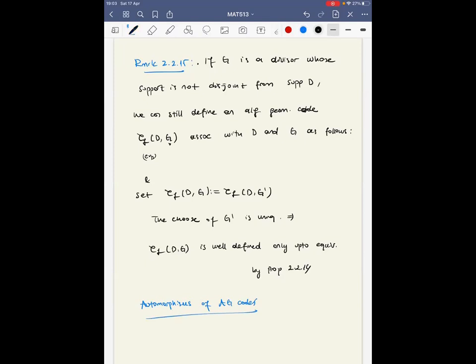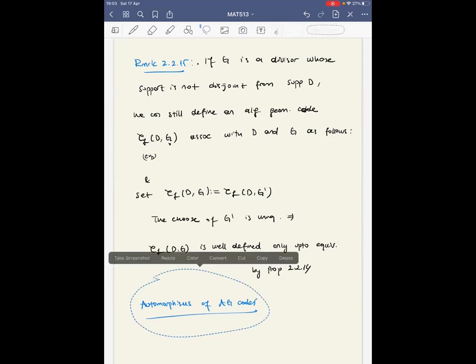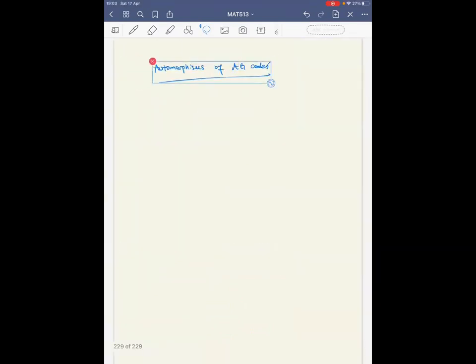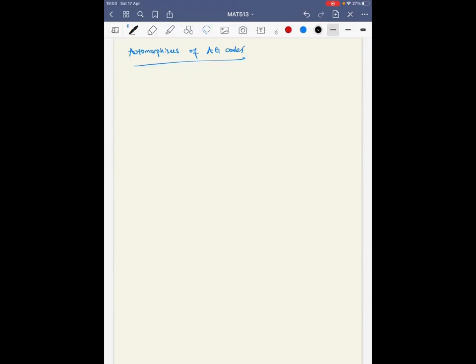So to define the automorphism group of algebraic geometric codes, first let me define what automorphism means for a linear code. For an automorphism, what we expect is to preserve some structure.